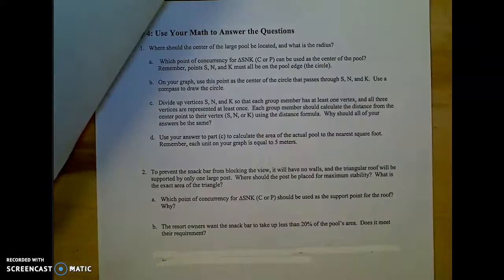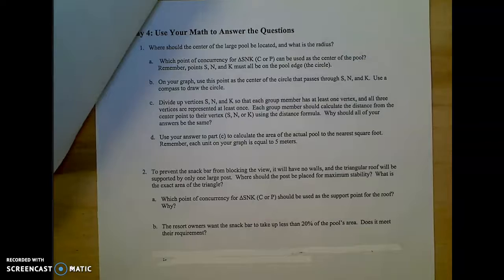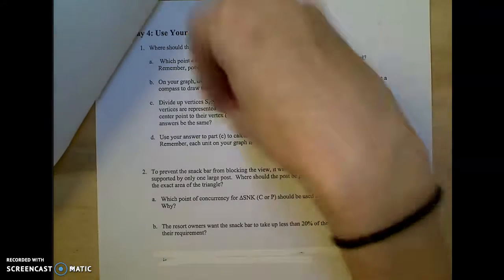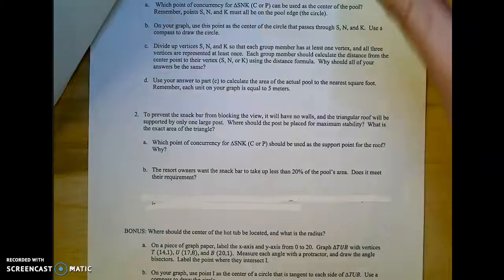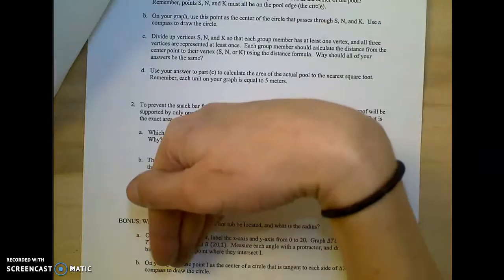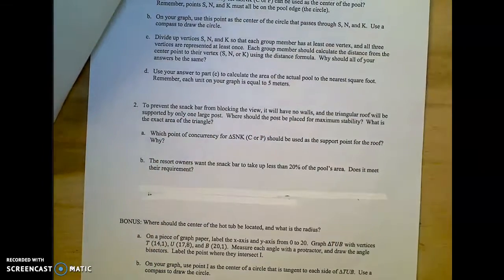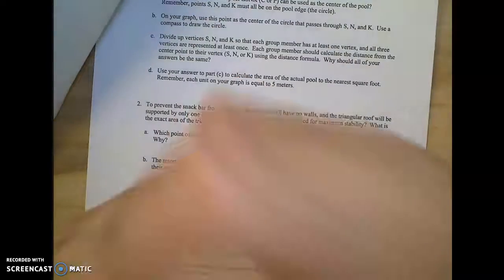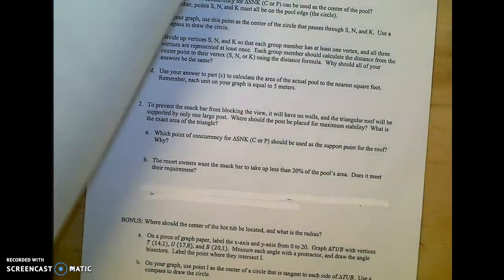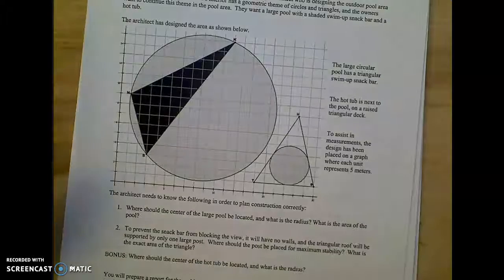So I should note, because somebody asked this, day 1 does not necessarily go with question 1. Day 1 does go with question 1, 2, or the bonus. You have to figure it out. Day 2 goes with question 1, 2, or the bonus, and so on. So hopefully that helps. I know there's some worry there. Just try to make it look as nice and easily readable as possible.